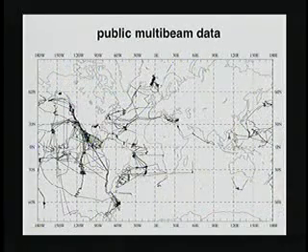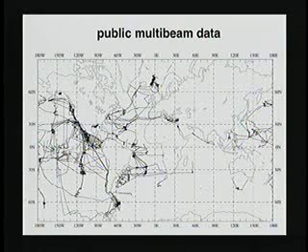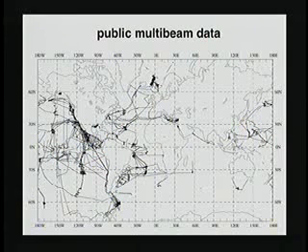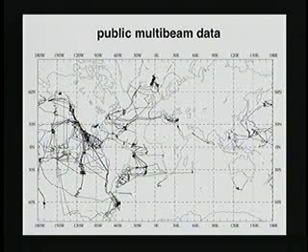This shows the current publicly available multibeam data sets that have been collected by oceanographic institutions and sent to NGDC, where they store all the data. And you can see the coverage of the oceans isn't very good. There is more data than this, but this is the publicly available data, so people still haven't sent their data to the archives. But at the rate we're going, we're never going to map the ocean basins with ships.